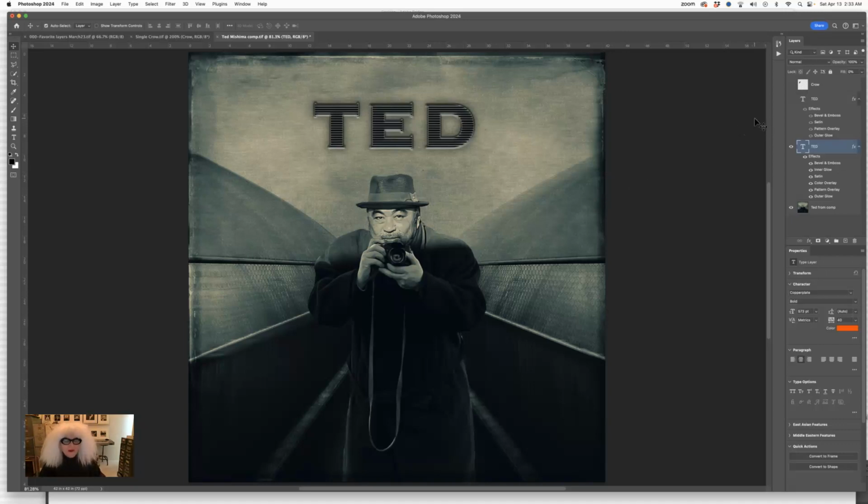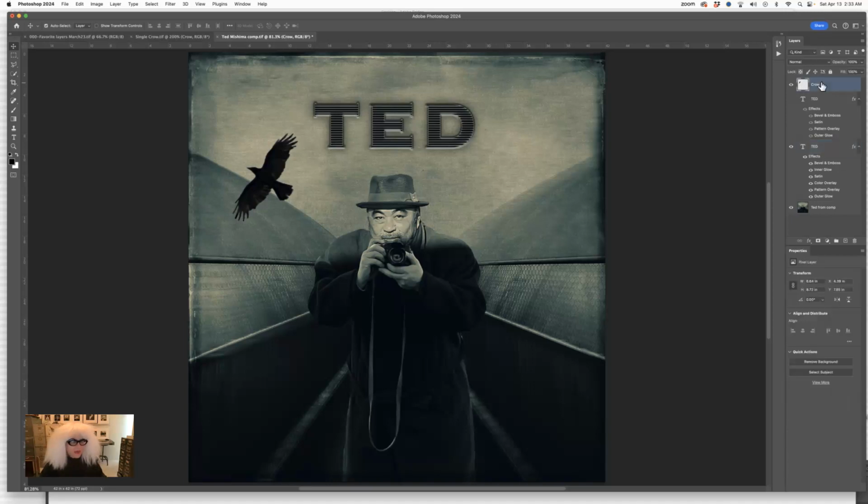All right, one more effect that I want to show you. And frankly, it's the effect that's most used, and it's been used for years and years and years. I cut out a picture of a crow, and I brought it in here to show you this one more layer effect. There's the crow. And I'm going to go down to effects, FX, and the very bottom one, I don't know why they put the most popular one at the bottom. It's kind of annoying, but I'll add it to my list that I'll change when I do a hostile takeover of Adobe. All right, drop shadow.